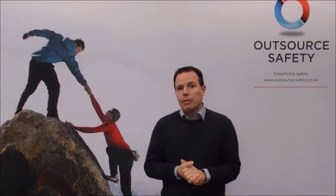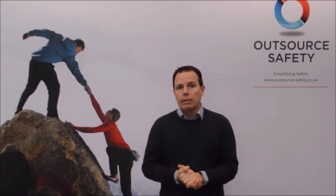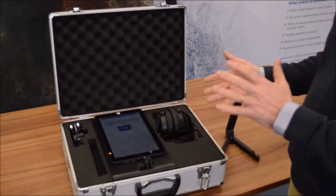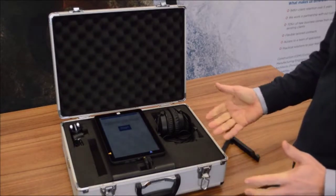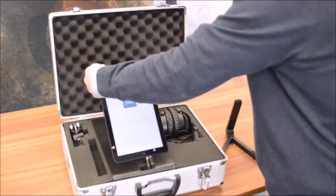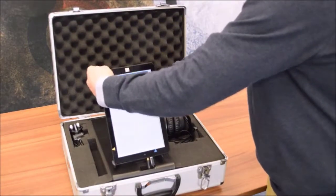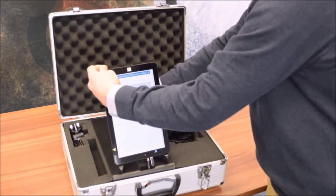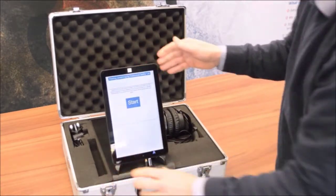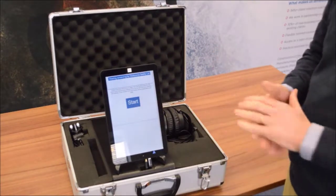We've got a new system here which is much more flexible and means that we can actually perform audiometry when you want it, when you need it, as part of our other services. And so we're going to take the opportunity to show you a little bit more about it up close. So the equipment itself is held by us, and it comes in a small flight case. It's actually based on a small tablet PC, which you can use either within this case, or we could set this up, perhaps even in the back of a car on a headrest or something similar. Depends on where you are and what you need to do.